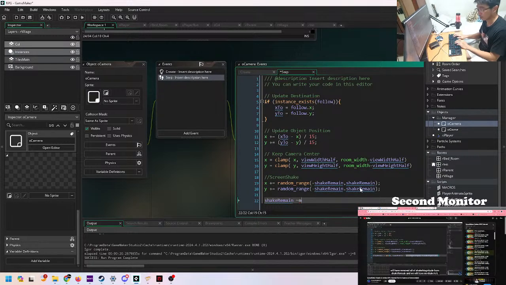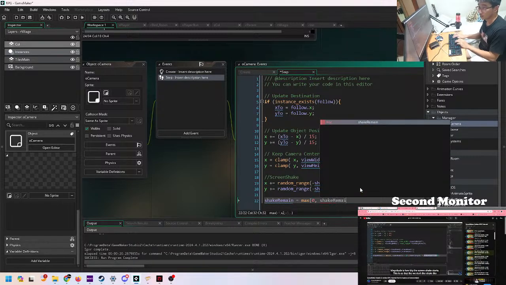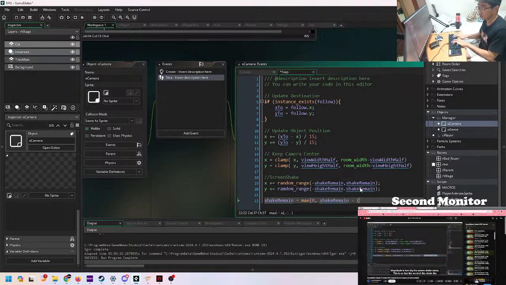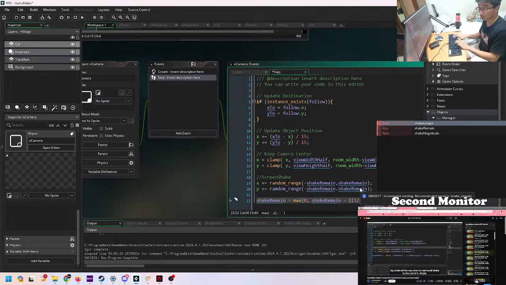So 10 frames later, we will remove all shape magnitude from shape remain, and we'll have shape length. That's why shape length is how long the shape is in terms of number of frames. Magnitude is how big the screen shape starts. It starts off big and then just linearly dissolves from big shape all the way down to really small shape by the end of it, alright?